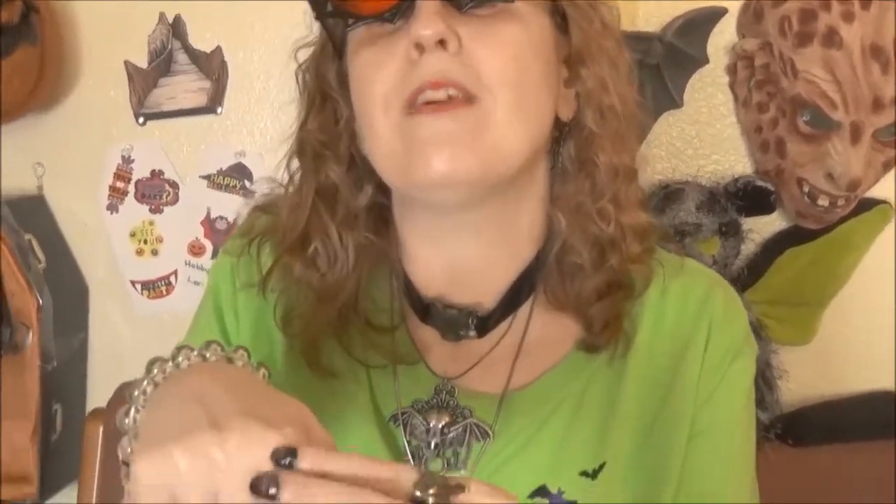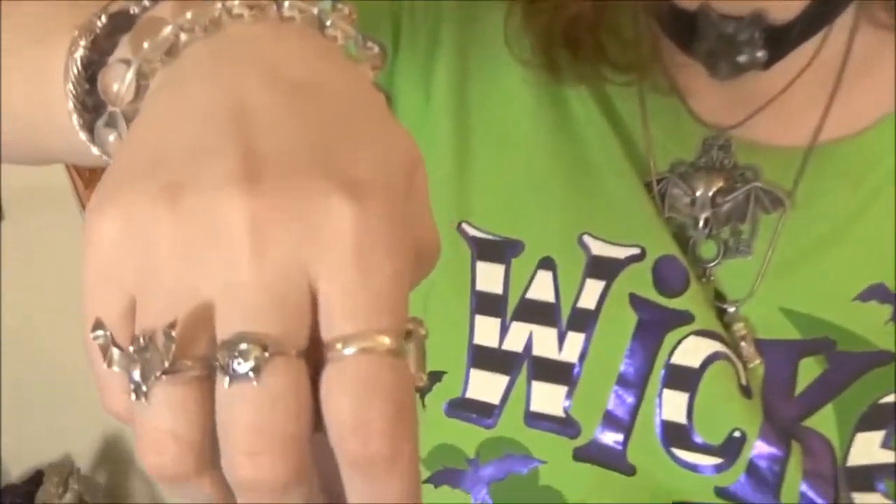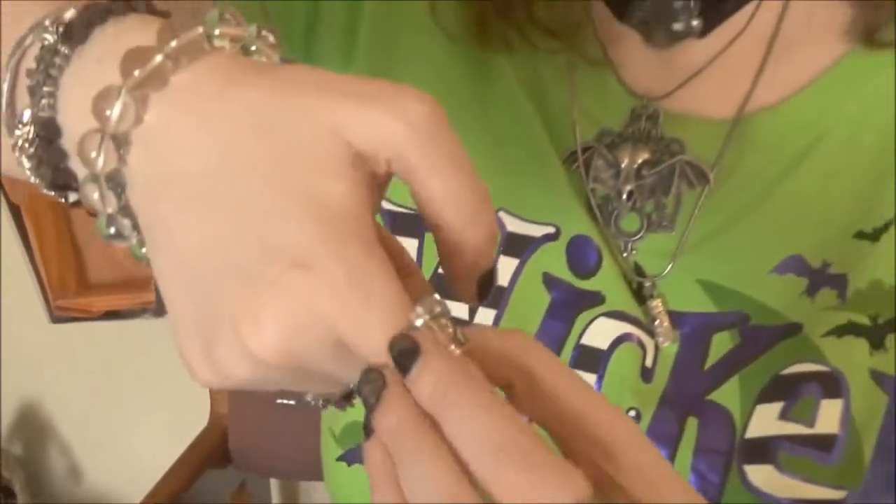I'm going to put a link to her main page and also her Etsy link. The castle is on the first link. It's forty dollars — nice and 3D, I'd say over an inch by almost an inch, with really nice detail. You can get it in any size. I'm going to turn it around so you can see the band from the back — it's a nice sturdy width without being too chunky.